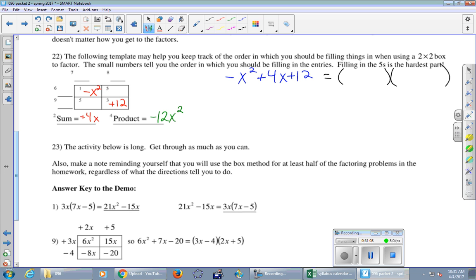Okay, so here is the hardest part coming up right now. You can see that the next place we're going to go is the 5s. Two things, both labeled 5. They're both happening at the same time. Here's what I know about the two things in the blanks in the box.